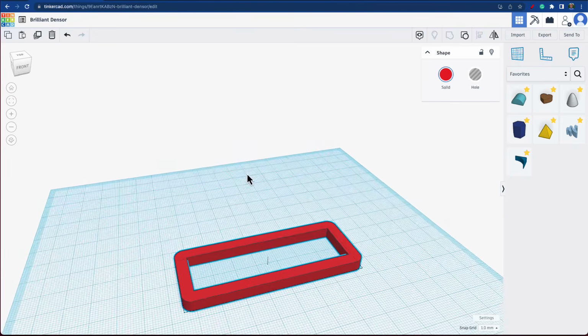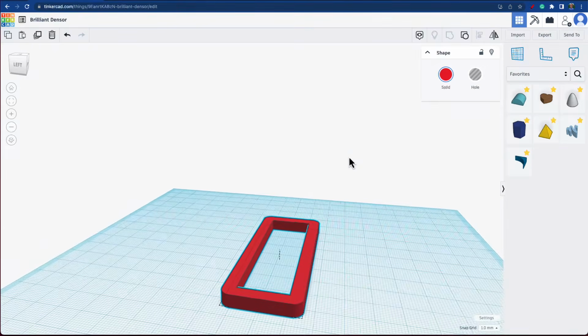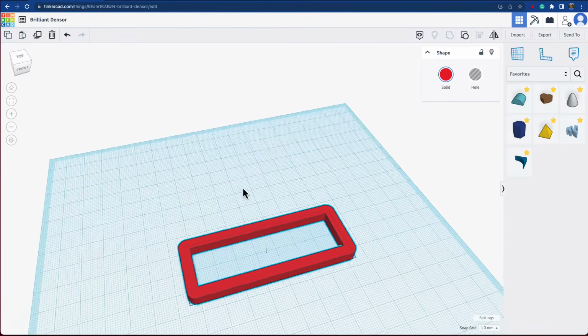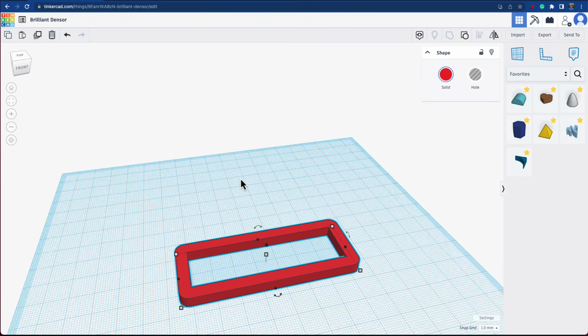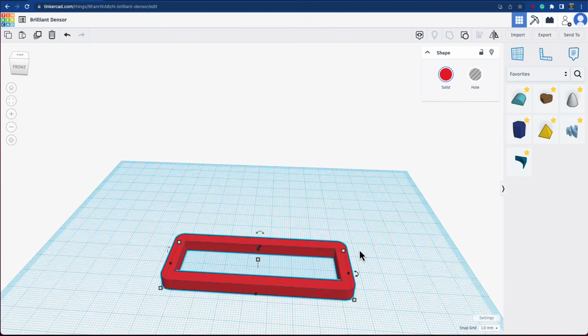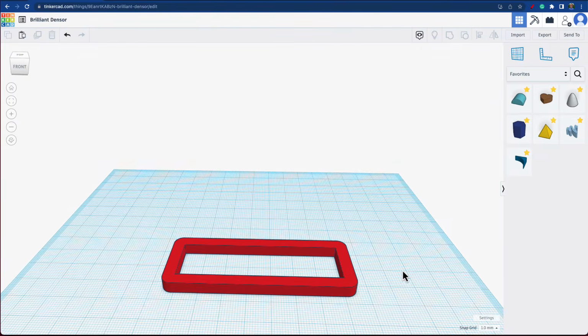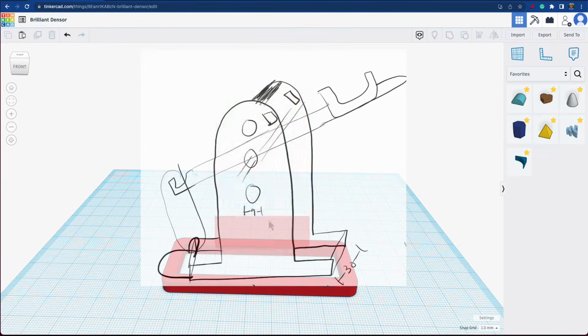You may be thinking, that seems like a lot of work for rounded corners. True, but I do feel like it looks much nicer and brings it to the next level, as well as teaches you some new skills. Now that I have my base, let's build up the arms.